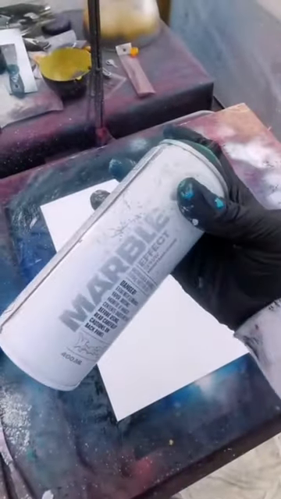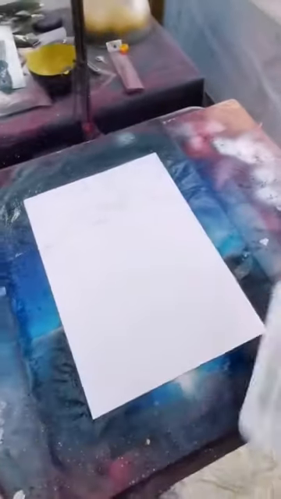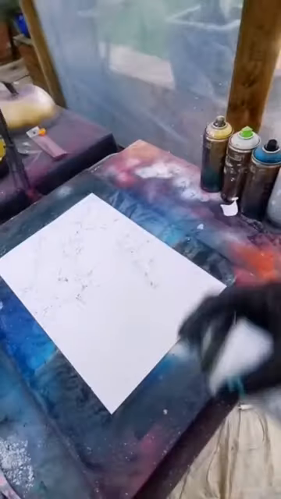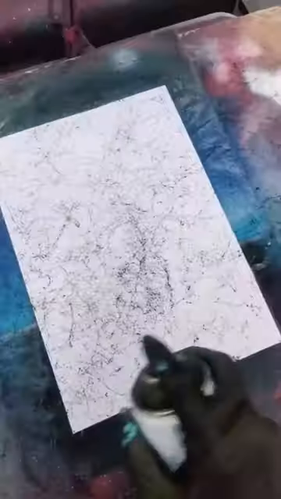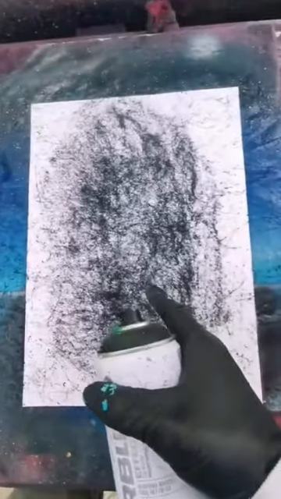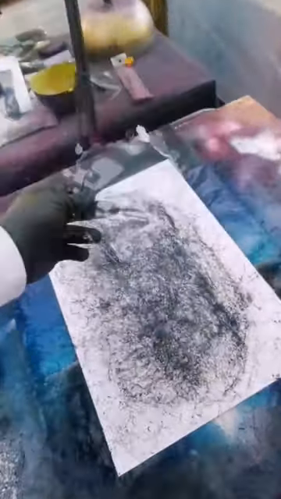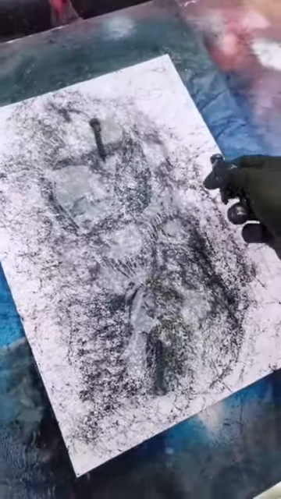Let's take my marble effect paint first and give ourselves a pretty cool background. It's all in the wrist. Flick. Flick. I want to concentrate some of this in the middle. It looks like venom already. When I look at this stencil, it just reminds me of 4 hours and lots of stab wounds. This has so much potential to go wrong.